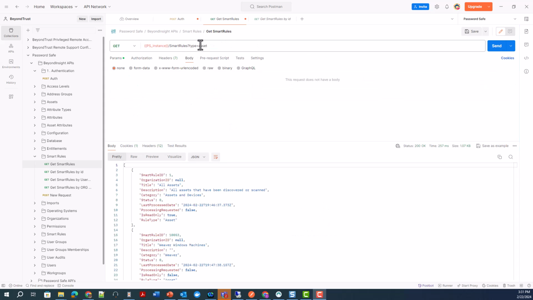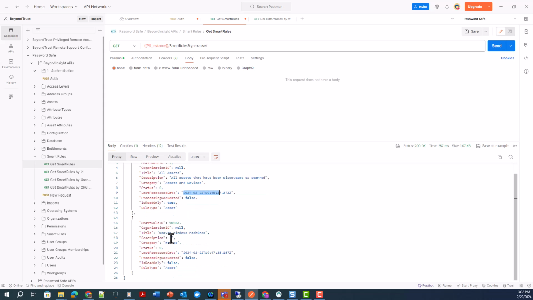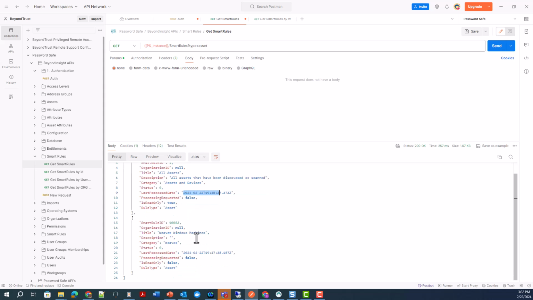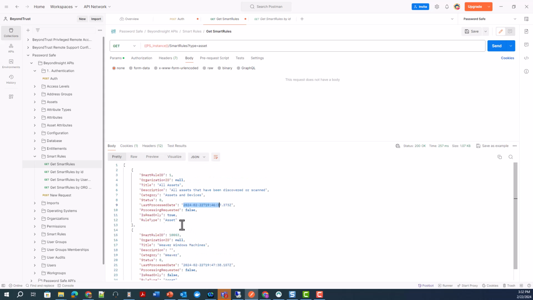All right, and with that smart rule type set to asset, if we look down below, we can see the smart rule ID and the title, description, the category, the last time that the smart rule was processed, and really good information around the asset-based smart rules that the API user has access to. So in this case, I can just see all assets and then this Weaver Windows machines.